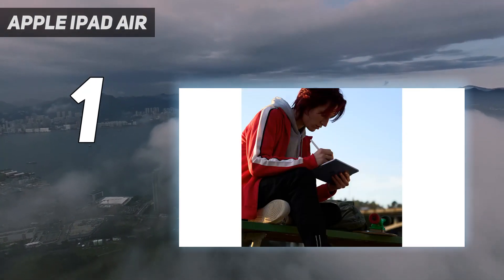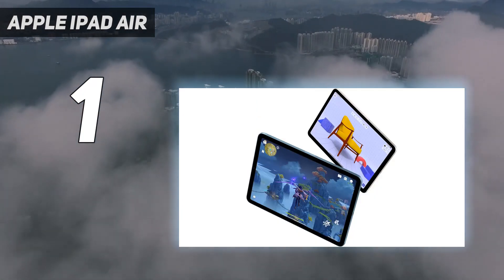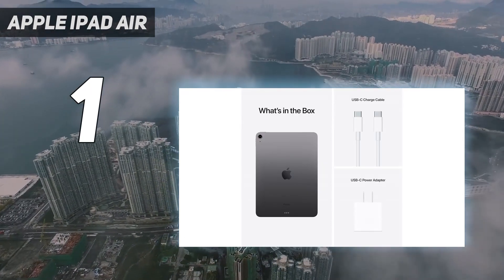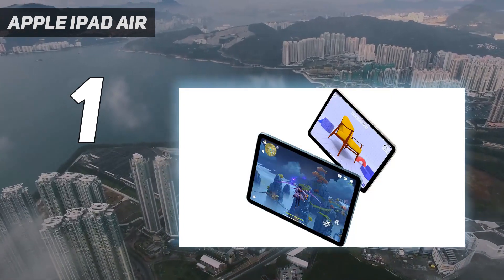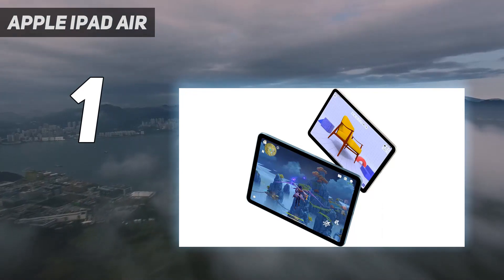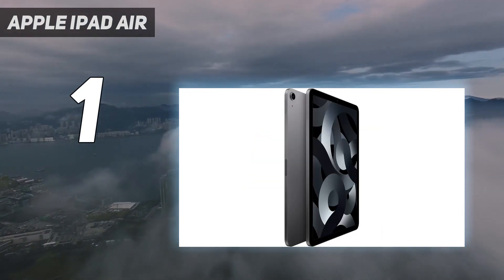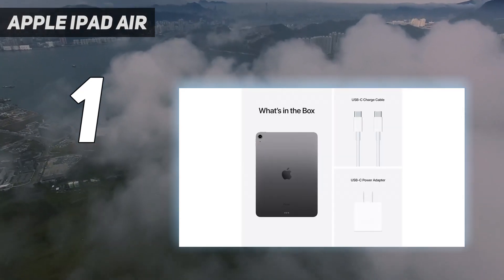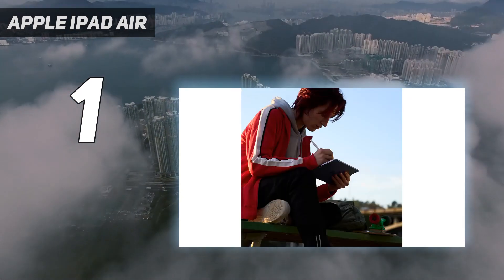In our Apple iPad Air 5th Gen 2022 review, we were wowed by its performance and its gorgeous display with 500 nits. It's a tablet that feels great to use even if you put it through its paces with intensive tasks — it doesn't stutter. We also really rated the drawing feel of the Apple Pencil 2, which is still one of the best drawing experiences on the market. As with the iPad Pro, you also get frighteningly accurate handwriting recognition, making it a great writing tablet and the best note-taking tablet. It's also the best tablet for photo editing.